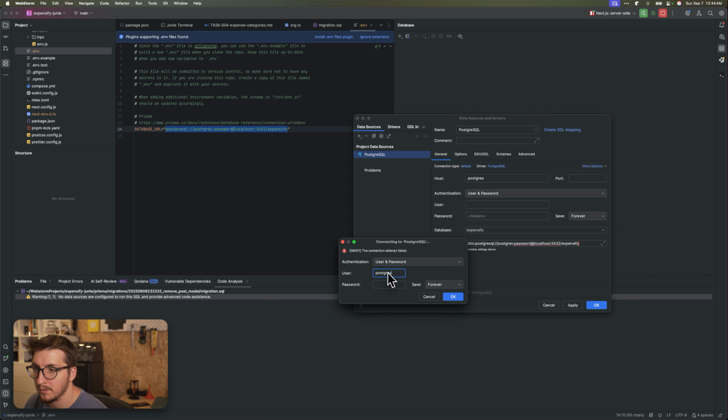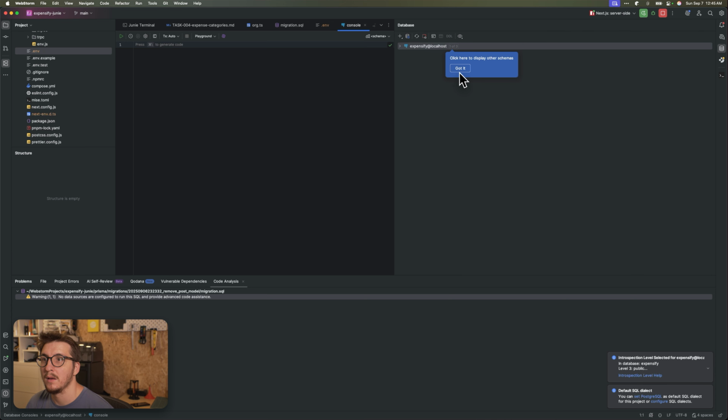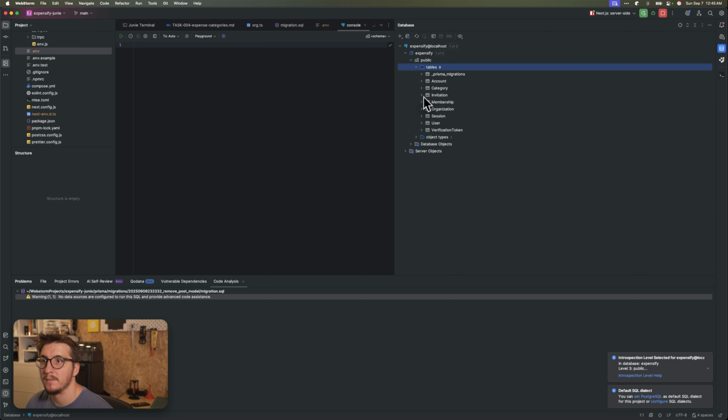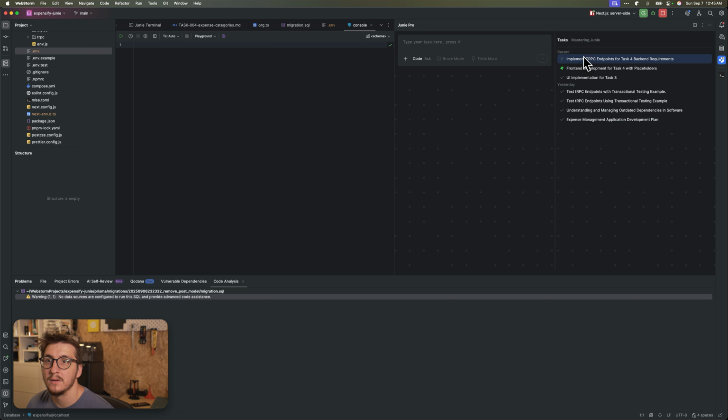Postgres password. Okay, good. Let's go back to Junie and see how these things are doing.